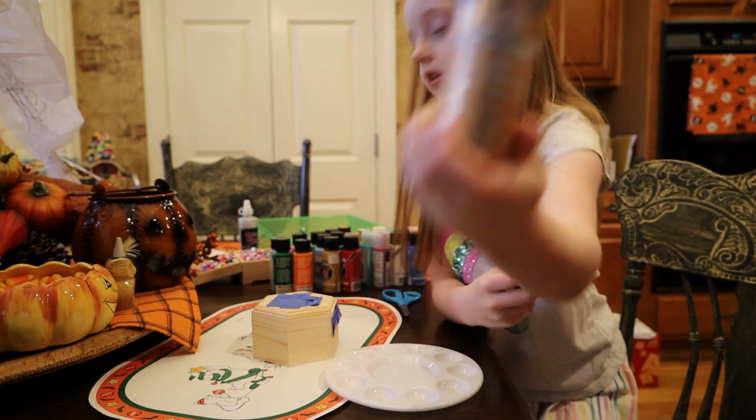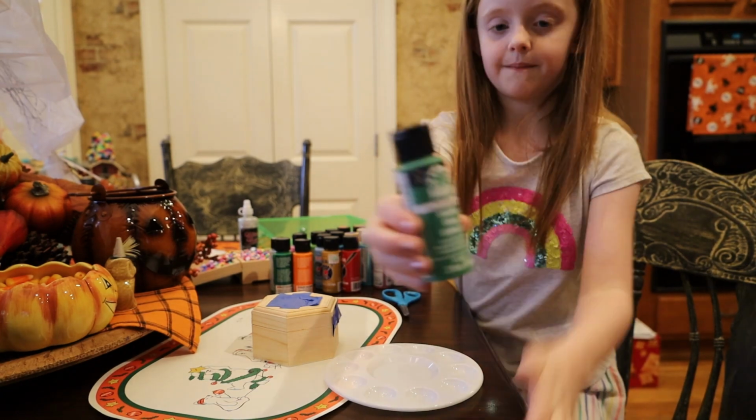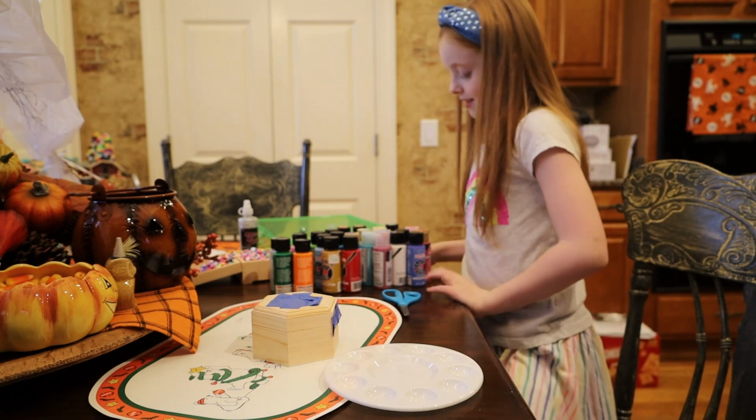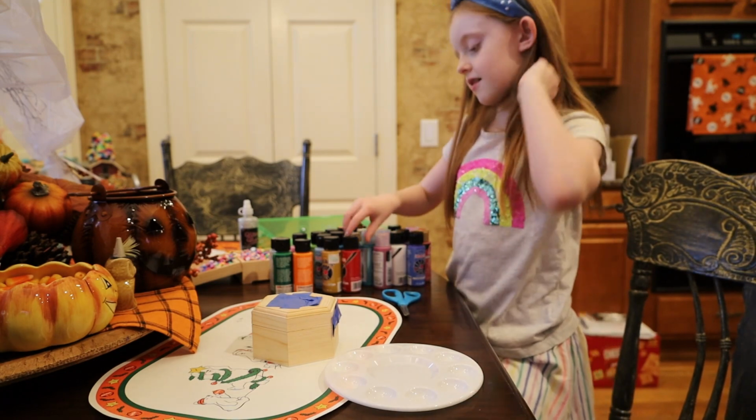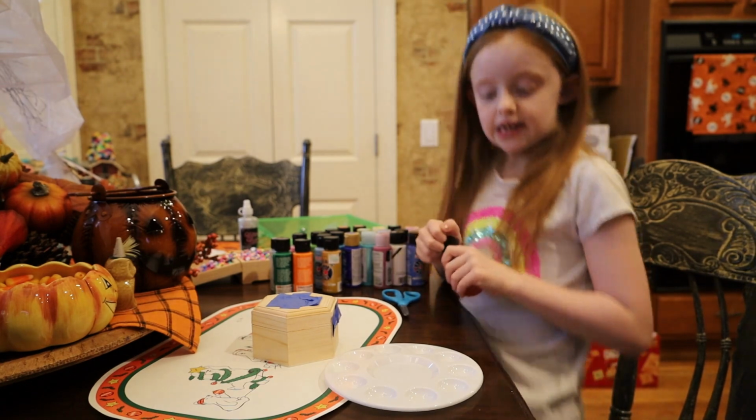Yellow, I mean not yellow, that's metallic gold. Oh my gosh. And green, that's pretty ugly green, but okay. Time to make colors. So instead of doing red, it's a little too harsh, so I'm gonna do pink instead.